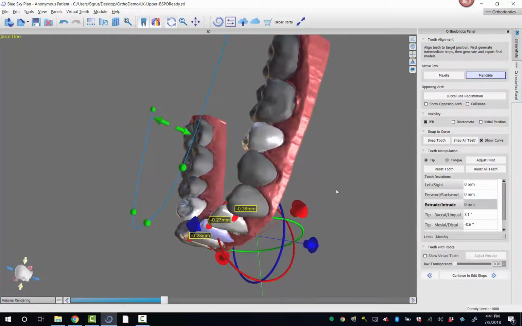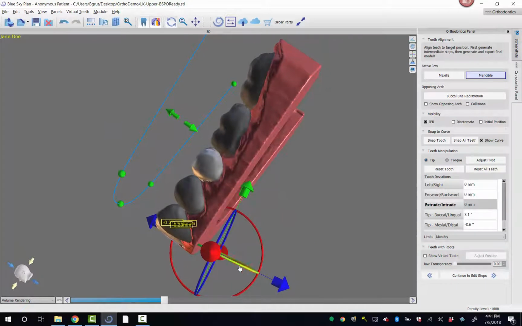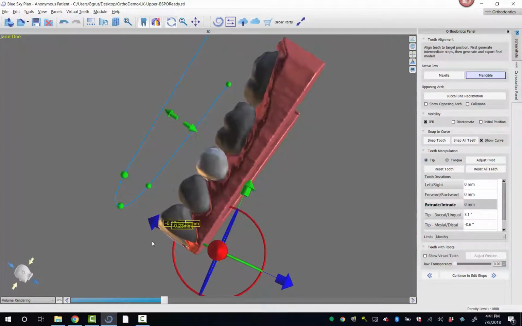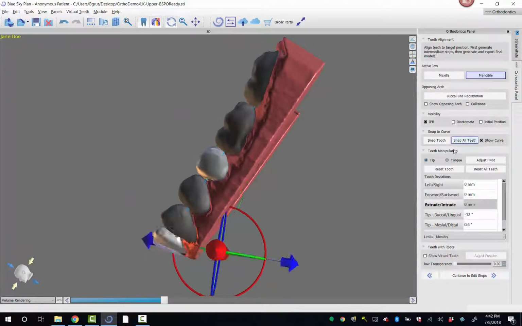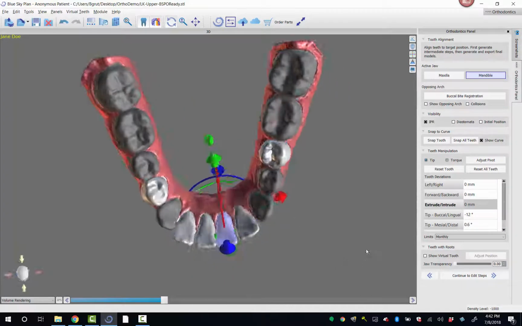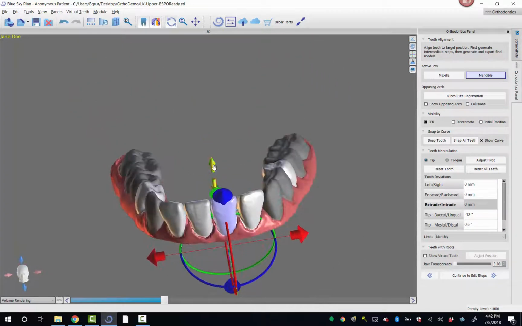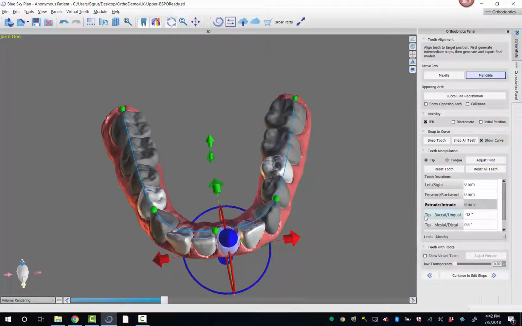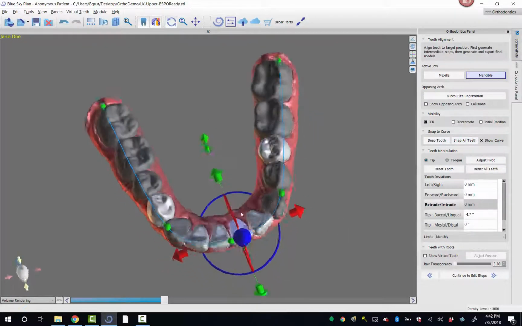It's just because the curve right here, the green line that bisects the tooth, is pointing at the curve. So if I bring it down here, the green line will point at the curve. Okay, so that's what the height difference is for. It's not really much different than just pulling the curve in a little bit. So anyway, here's the teeth snap to curve.